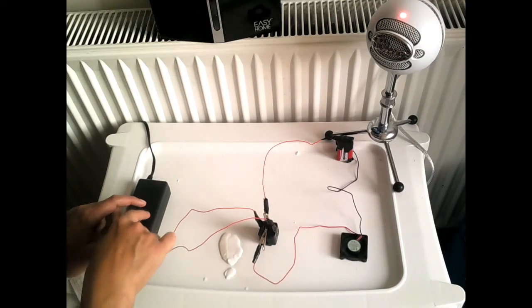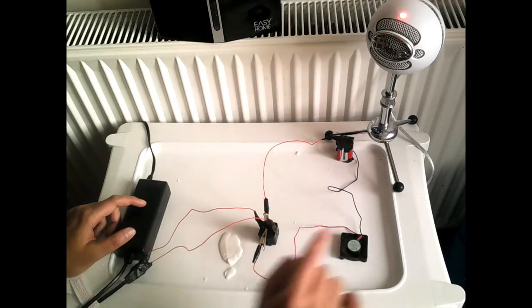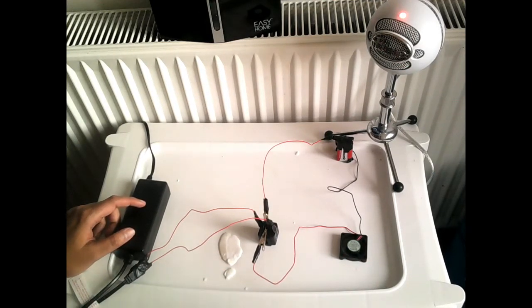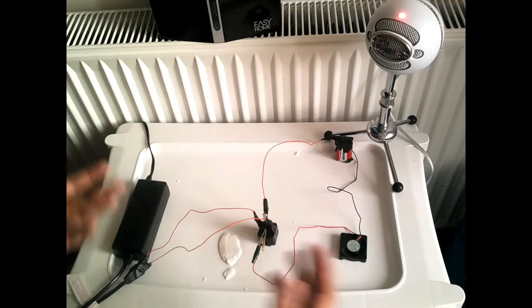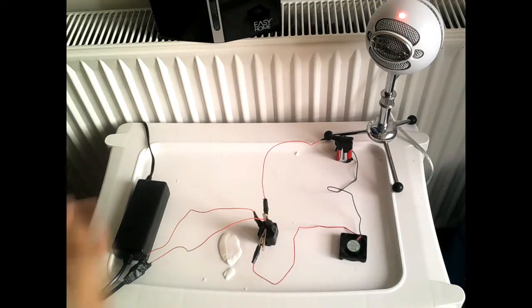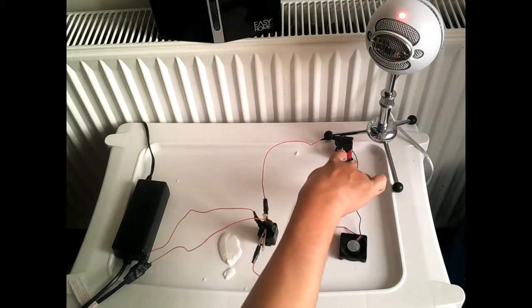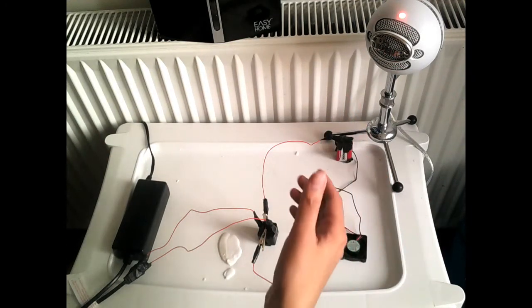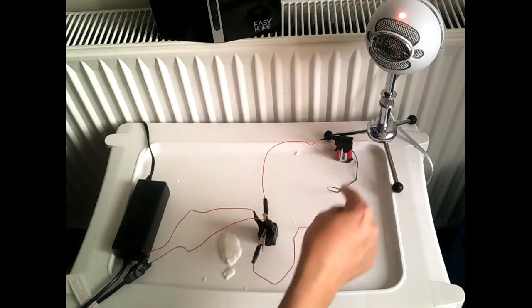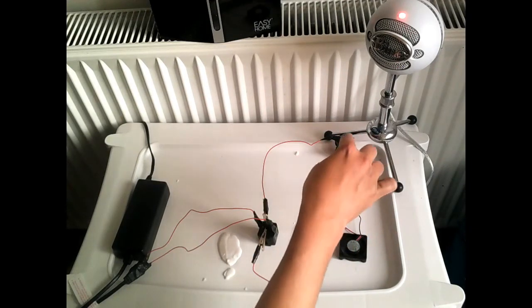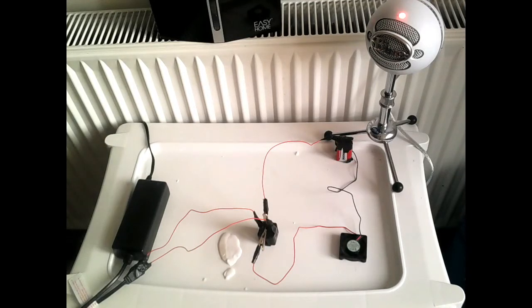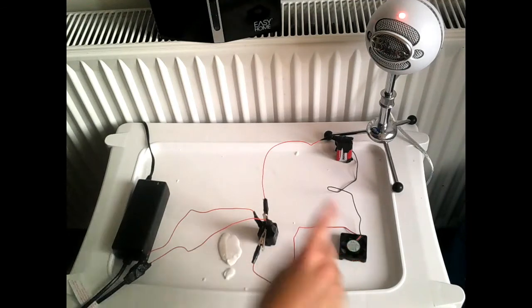So as your main if you have a main power cut this fan will come on so it's a very simple circuit you can replicate it at home obviously when you're using bigger batteries you're going to be needing thicker cables and you can use it for a bigger fan and whenever your battery could be connected to a solar panel but make sure when you connect the battery to the solar panel make sure that the solar panel is connected to it through a charge controller. So that's it and hopefully I've switched the power back on and you can see the fan going off again.